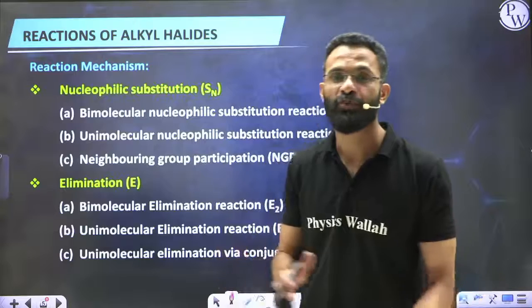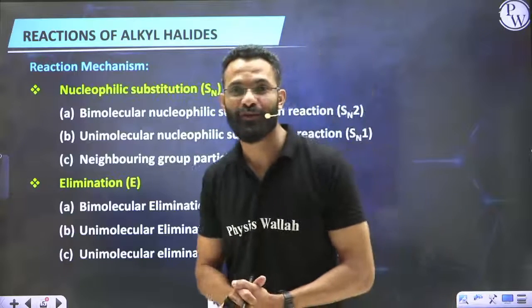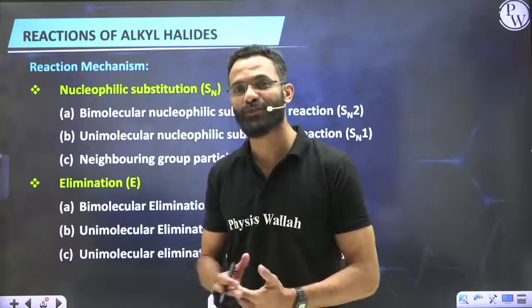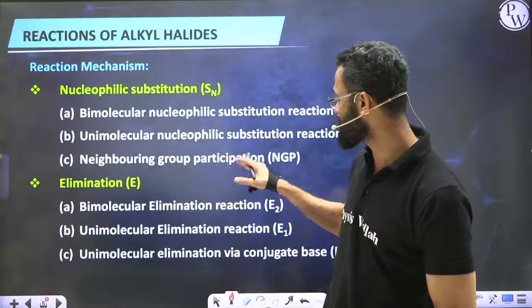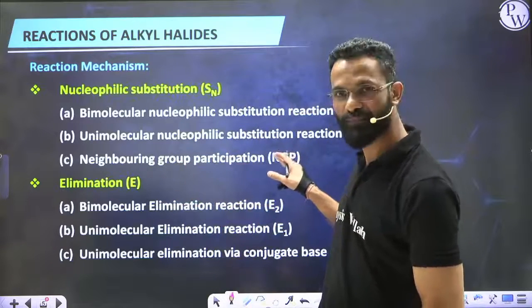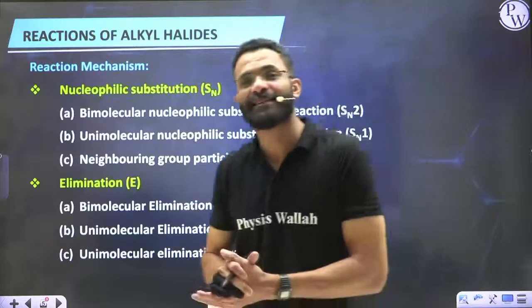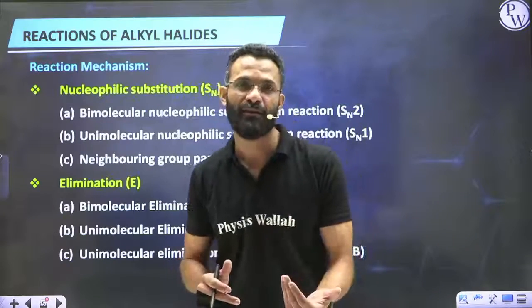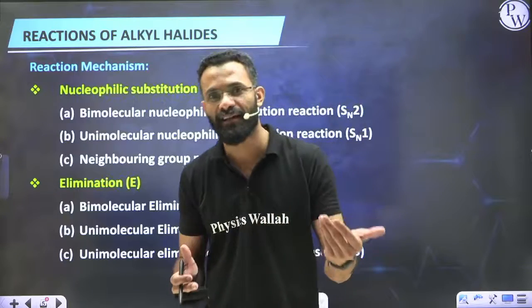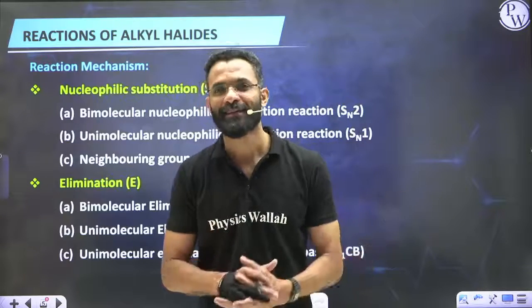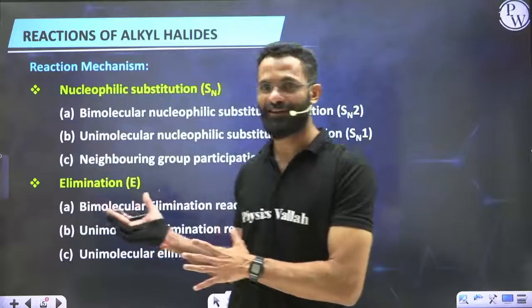Well, if you just go back and see previous year question papers of JEE Advanced, you will find questions have also been asked from this part, that is neighboring group participation, called NGP. Other than this, there exists another type of mechanism which comes under nucleophilic substitution. We call it SNi. Probably we'll be discussing that in the chapter of alcohol, so we are not covering it here.